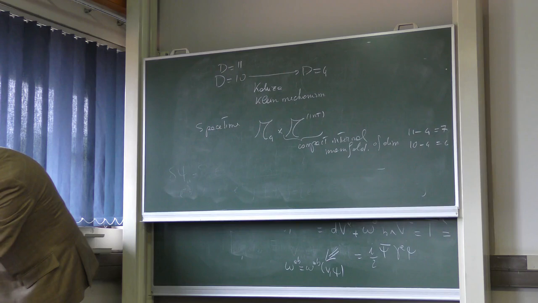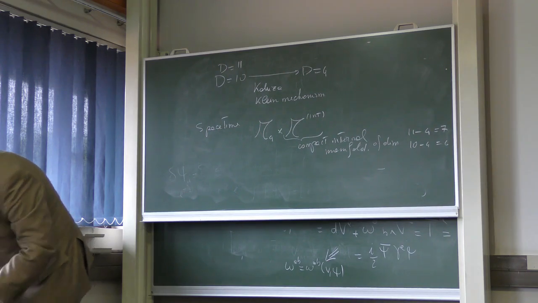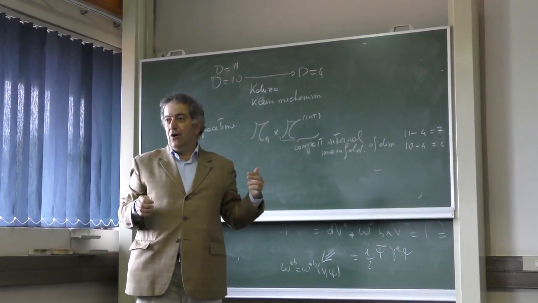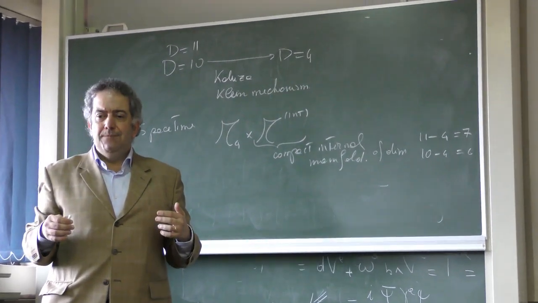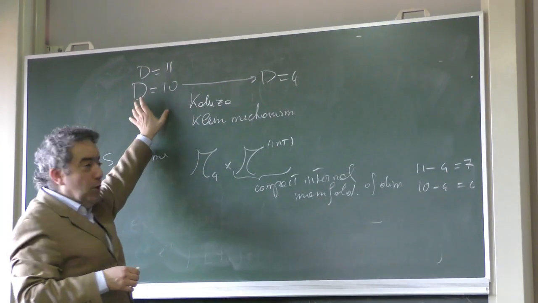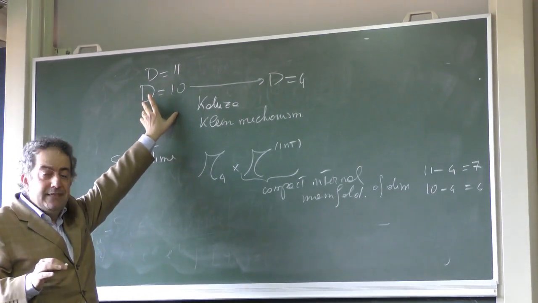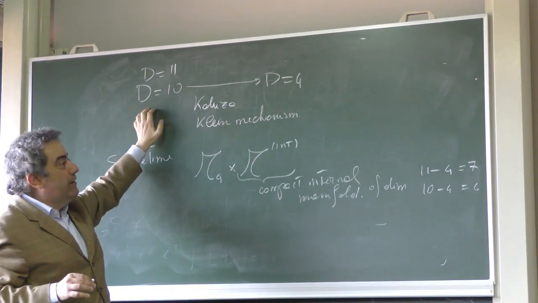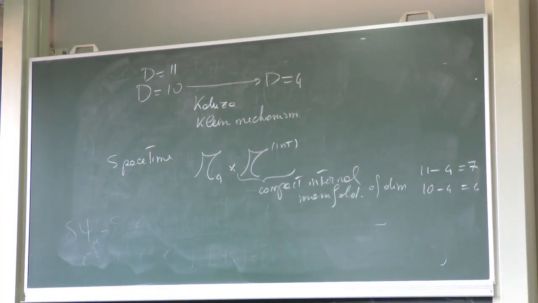Then what do we do? Now, we are interested in the low energy description of these theories, like superstring theory and M theory. So we start from their low energy description in d equal 10 or d equal 11. That is, we start from supergravity in d equal 10 and d equal 11, and we dimensionally reduce supergravity theories down to 4. This is what we do, because somehow we integrate out all the massive string modes.